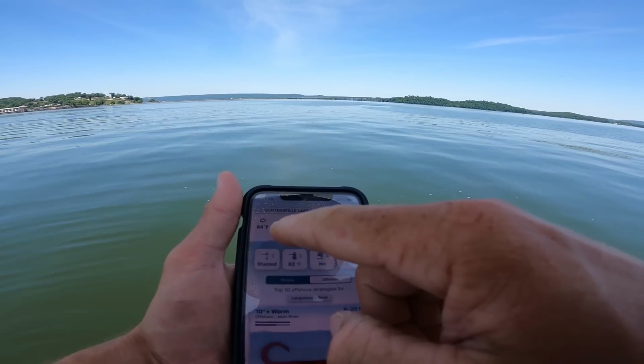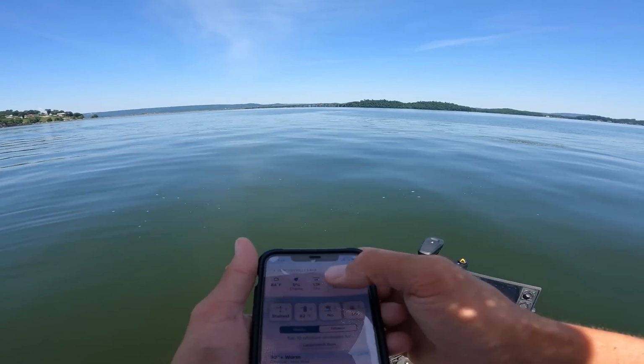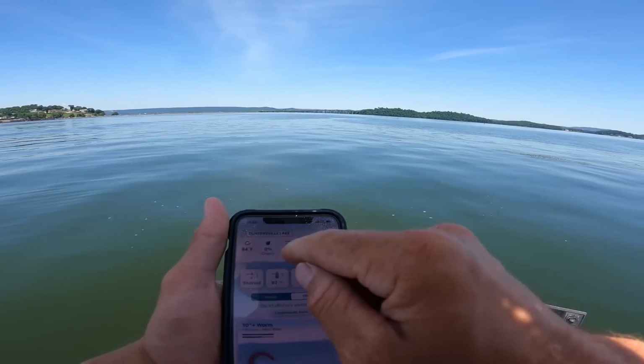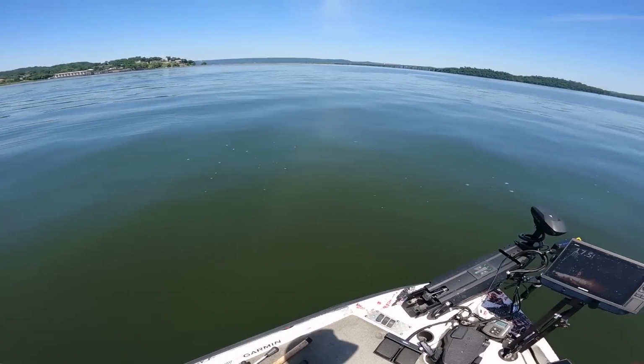I also forgot to say, it pulls in your weather. It also tells me how much current they're pulling. They're pulling data from the TVA app. I'm pumped. It tells me they're pulling 13,000 gallons without me having to go into the TVA app. It's got my wind, my barometric pressure. This is sweet. All right, let's start fishing, Scout.